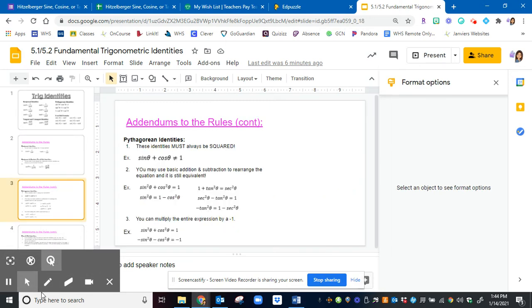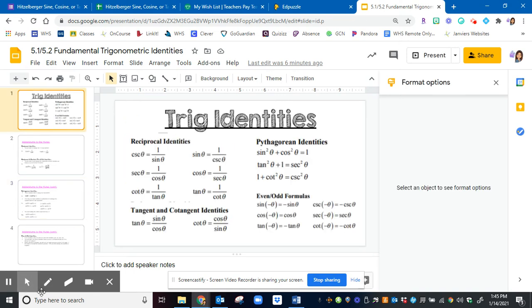Moving on to the next one, the Pythagorean identity rules. You will use these a ton, okay? So that's why I want you to really pay attention to these 3 rules right here. I have them written out in this form, but you can rewrite these in any way. Basically, you can add or subtract them across the equal sign however many times you need to, and they will still be equal. They'll be equivalent to each other, okay?